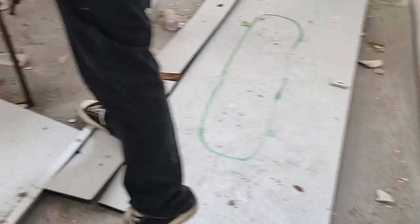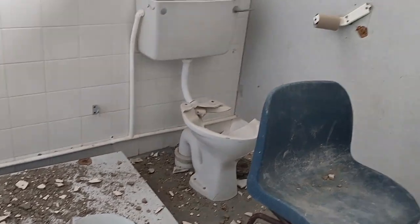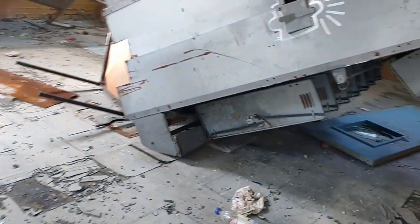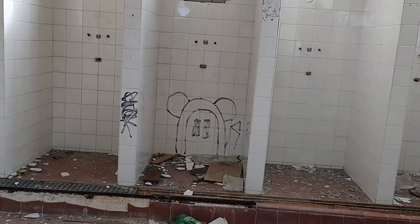Oh no, every building there's got to be one of them. That's disgusting. What's happened? Smashed the toilet in here. Don't think I want to look at toilets still. Watch your dog treading that. That's disgusting. It looks like they've used the towel to wipe their backside. Oh, that's bad. There's human waste on the floor. Just wrong, innit?